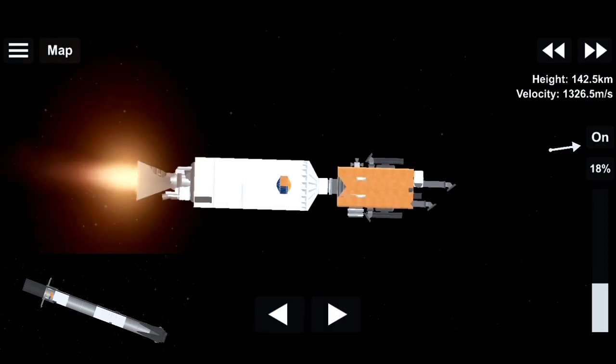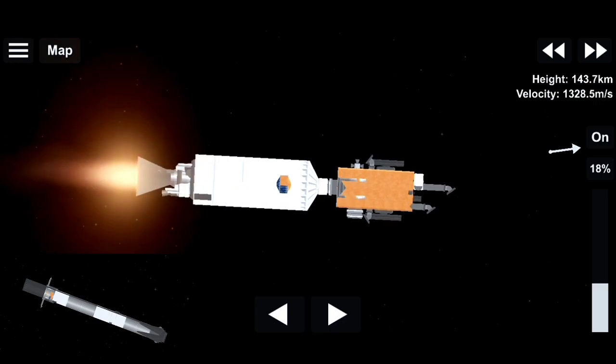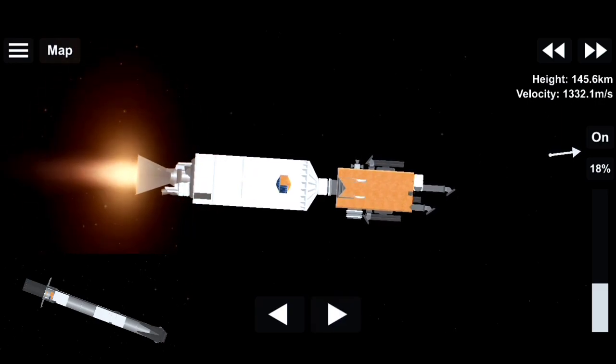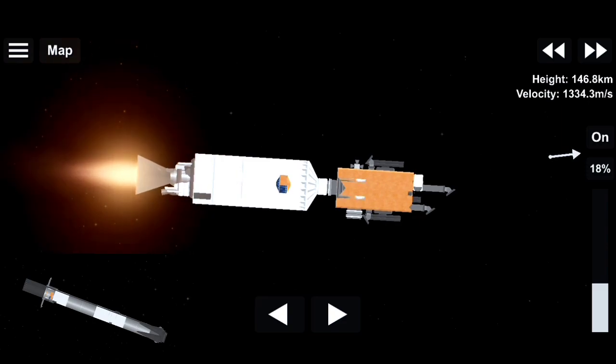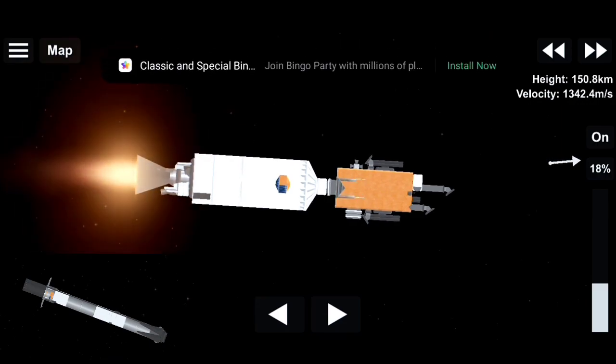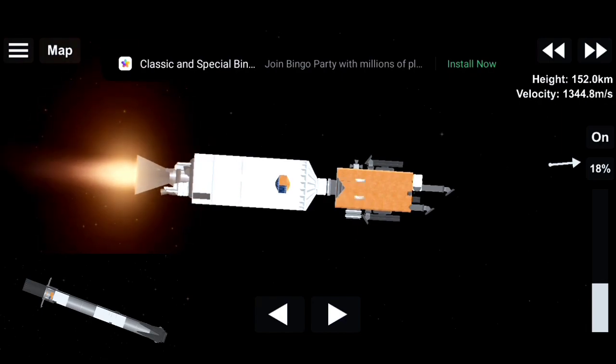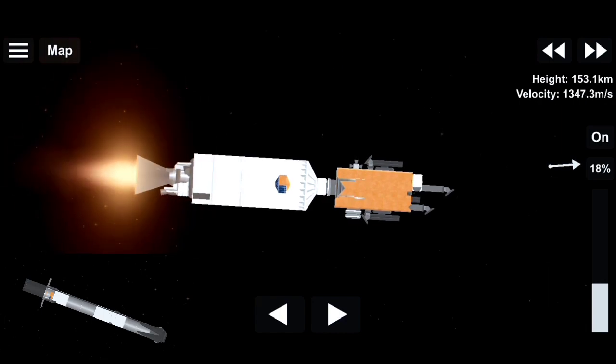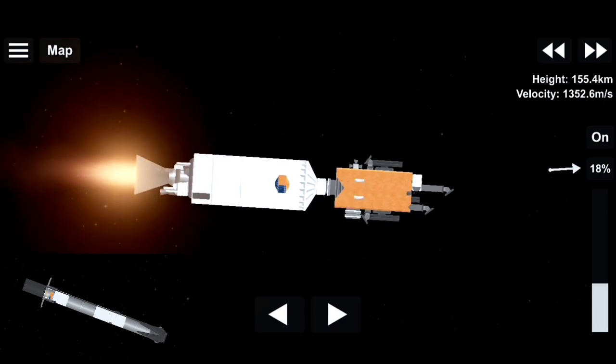The next milestones coming up include that first stage's entry burn, followed by the second stage engine cutoff known as SECO-1, the first stage landing burn, and then that hopeful landing. The entry burn will occur at about six and a half minutes after liftoff. And what you don't see pictured here are those two fairing halves. They've been jettisoned, and it will take some time for them to get down to sea level. So we won't be covering on the webcast that recovery attempt status, but stay tuned on social media for updates.